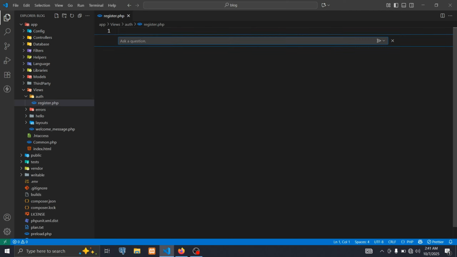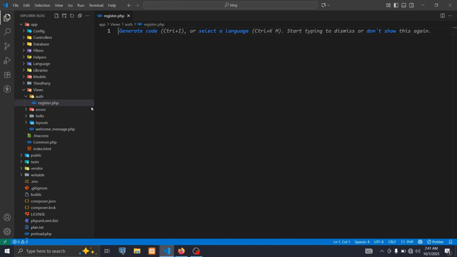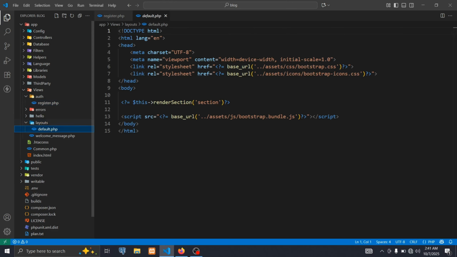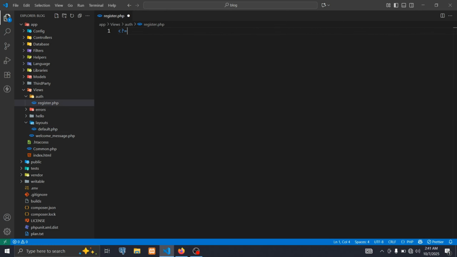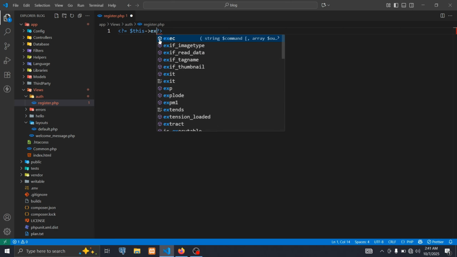In that, we need to extend our layouts. We need to extend that CSS links, so I type echo this extend.